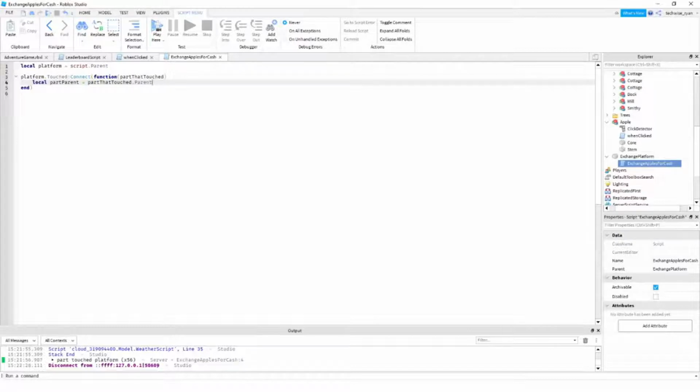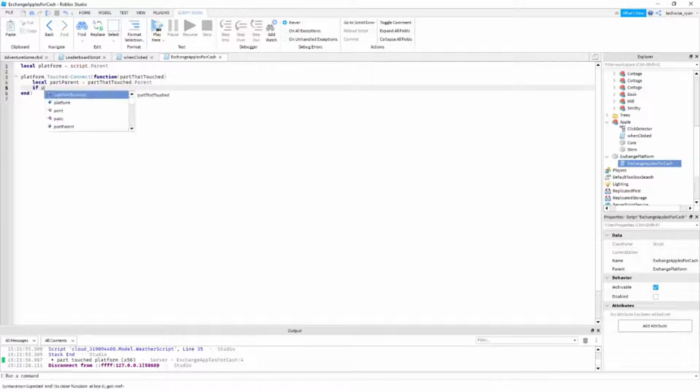This is so that it doesn't get just the right foot, because none of the stuff that we're worried about is on the player's right foot. Yeah. We want the player. Right. So what we're going to do after that is if partParent:FindFirstChild humanoid.